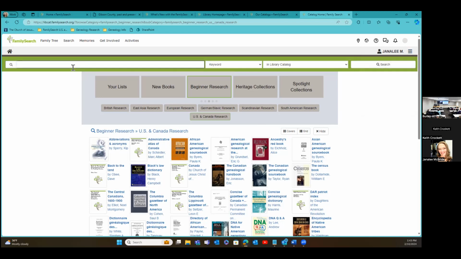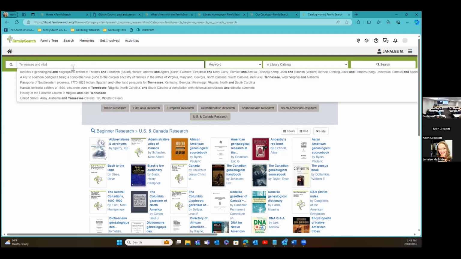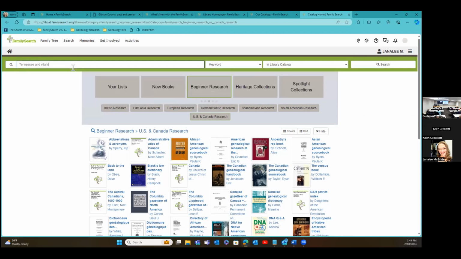Another thing that's different about this is we can use advanced search terms. So I can say Tennessee and vital records. Okay, so I can add this and it's going to give me everything that's in Tennessee that is also vital records. Or I can use "or" as an advanced search term.